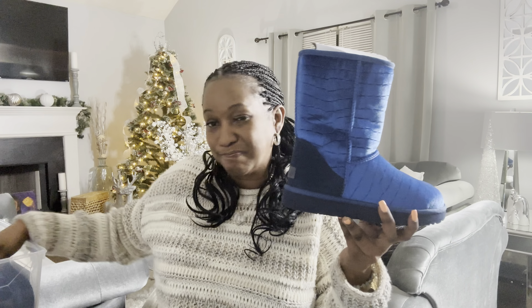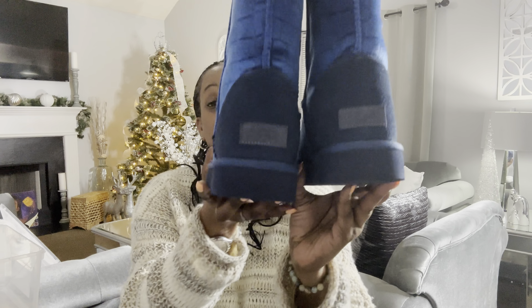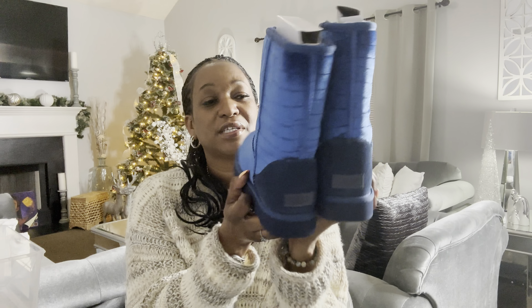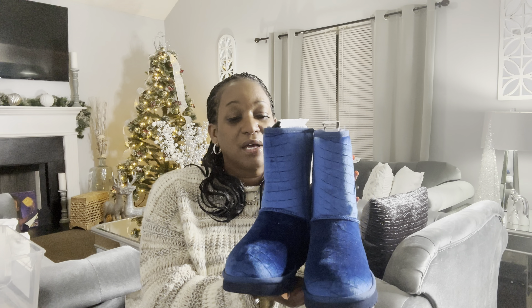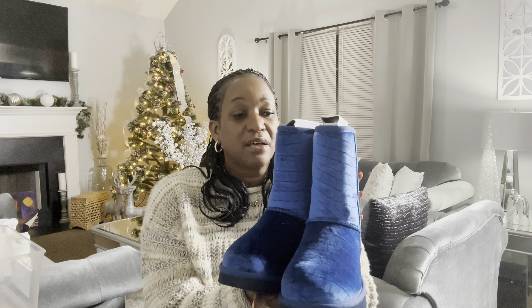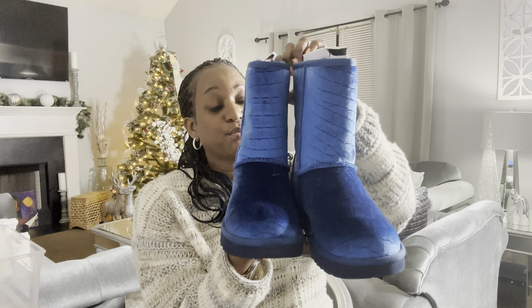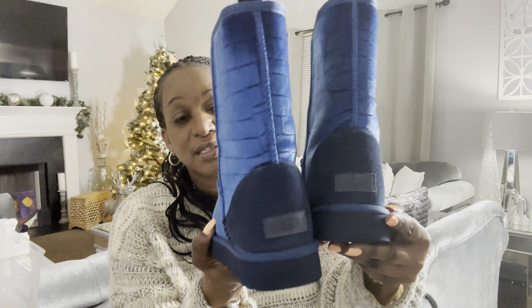The next pair are my favorites because they're my favorite color — look at these! These are my royal blue babies. It's the velvet material for me — how can you not love these? Out of all my collection, I really like this cut style of boot because you can do so much more with what you wear with them. These are my faves, they are so pretty.